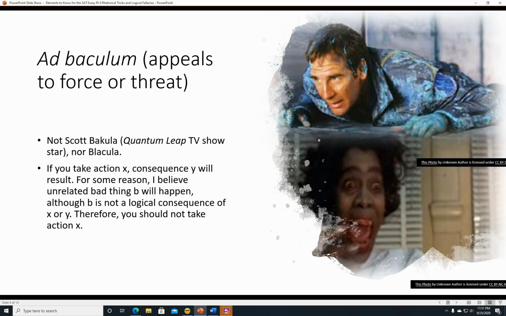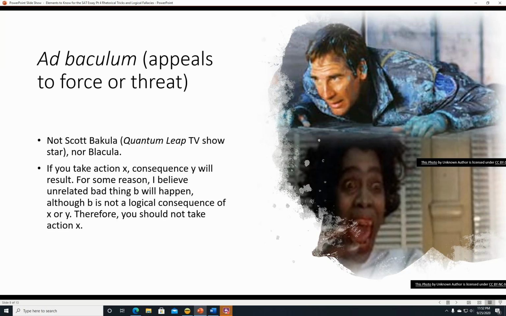I've heard people say things like that about the economy. Oh, if you vote for this person for president, there'll be an economic slump. Didn't explain why. Just said, oh, there'll be an economic slump. Well, that doesn't really follow from a certain person being elected. I'm not talking about the current president by any stretch of the imagination. This is someone who ran decades ago. But one of my friends said, "Oh, if he won the election, there'd be an economic slump." Okay, well, I don't know about that.